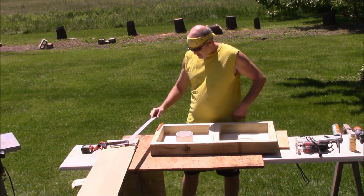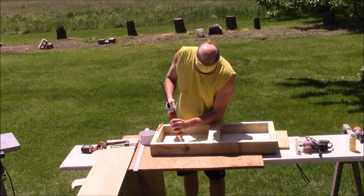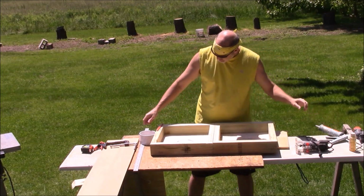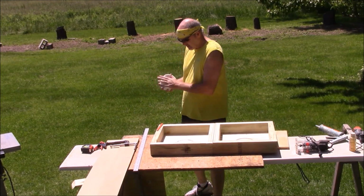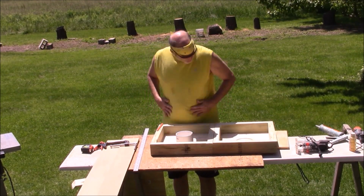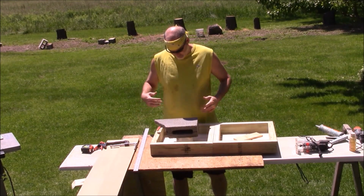And then I just use some more of that same construction adhesive and glue it in place. I found this stuff will hold pretty much anything. So just a little bead in that groove that I cut earlier. Set the piece in place after I make sure there's no burrs or loose things hanging. Set it in place, give it a little twist to spread the glue. And then I just clamp it in place with a good old brick clamp. And then I do the other side.